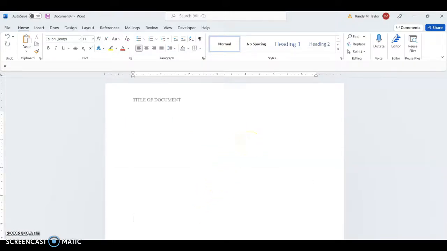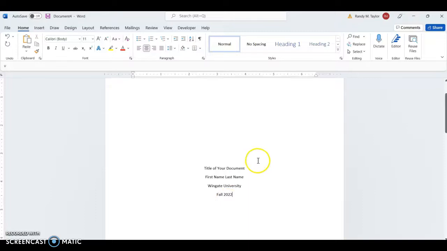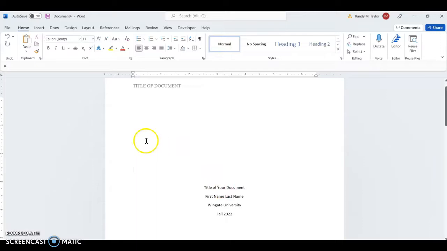On your cover page, towards the center, you will have the title of your document with all of the major words capitalized. And you can highlight that and flush center. You want that to be in the very center of that page. Then you will usually have first name, last name here, organizational affiliation, and then some type of date. This will vary based on publication requirements or what your instructor prefers. Sometimes you'll even see a title that spans up here in bold. That's also correct, but this is a good starting point.